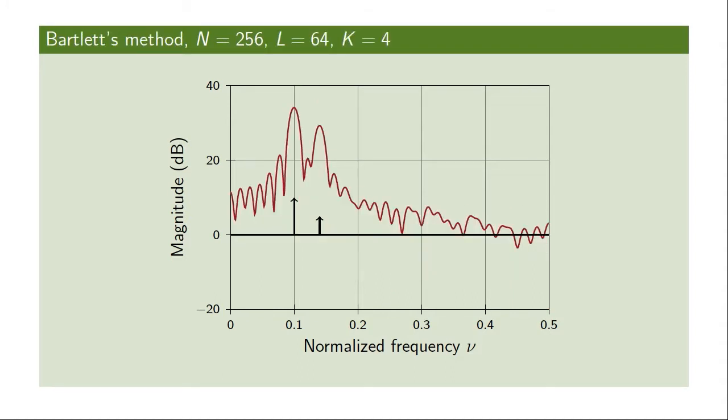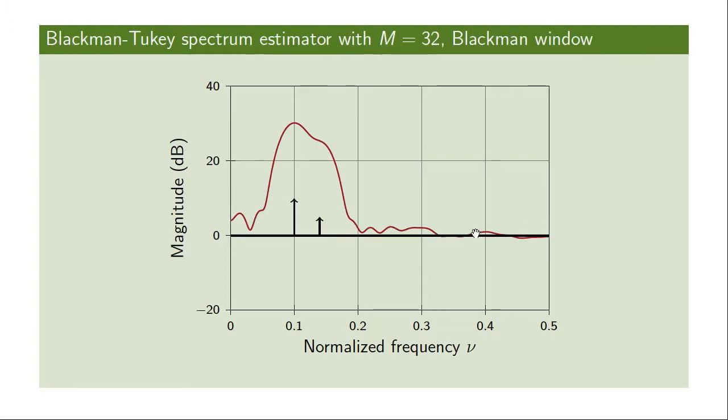We can improve the variance, as always, by applying other methods. So in this case, Bartlett's method, which would trade variance for resolution, as we've seen many times before. And we could still locate the 2 spectral peaks, but we get less variance over the part of the spectrum which contains noise only. Or we could apply Blackman-Tukey's spectral estimator to get a really good estimate of the noise level of this process. But due to the widening of the spectral peaks caused by the smoothing of Blackman-Tukey's method, we would in this case no longer be able to separate these 2 spectral peaks in our observed spectrum, which is given by the red curve here.